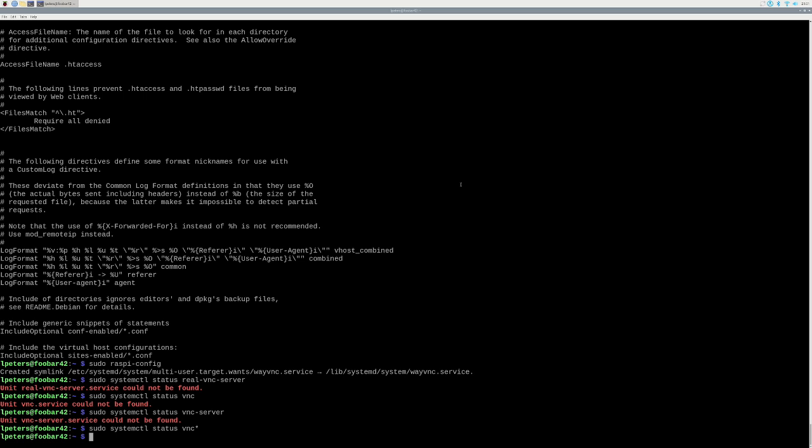But at this point, I should be able to go to another machine, open up VNC and connect into this host, and it'll relay all my keyboard and mouse controls as if I was actually sitting at that computer. But I can't really demonstrate that without being on another machine, and this is currently set up to only stream the Pi. So we'll experiment with that in class. But really, all you should see is, when you start up VNC, you point it at either your host name or your IP address, and you give it the credentials that we set up at the start in the Raspberry Pi Imager. And if you enter everything correctly, it will show you your desktop, and then you can move the mouse and control it.